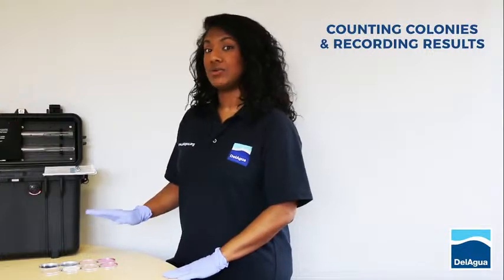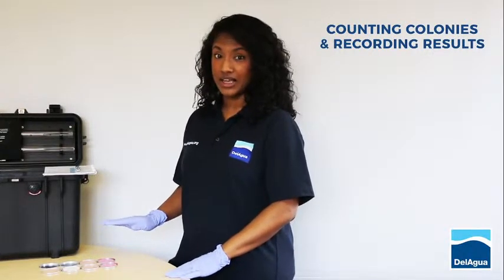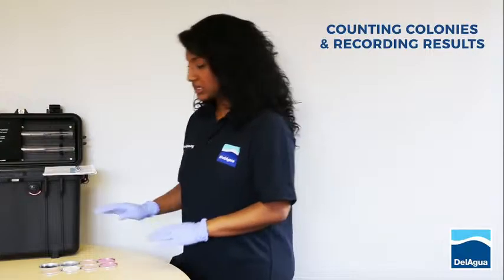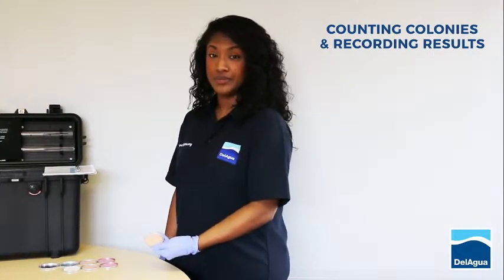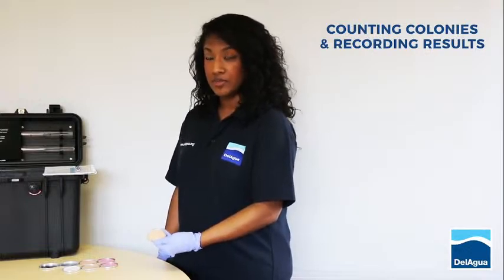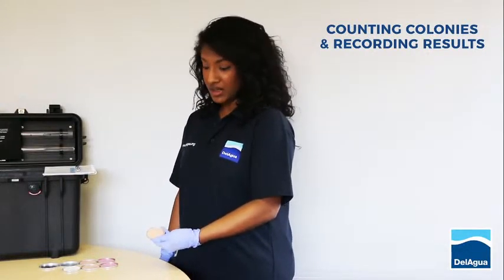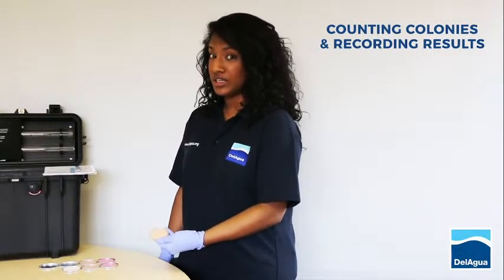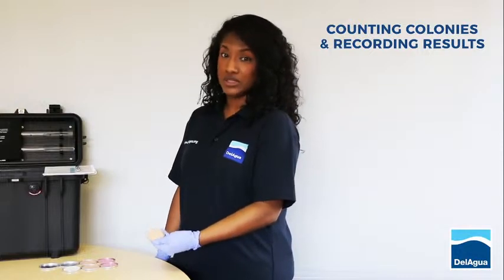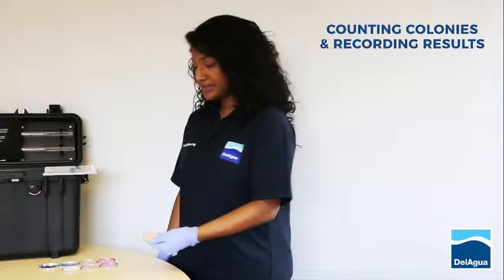So once your plates are all laid out on the table, the first thing to do before you actually start counting is to check your two controls have worked. The first control is the media plate control. So this would be a sterile filter pad, followed by 2 mils of hopefully sterile media, and then topped off with your sterile membrane. Following incubation, if this plate has got no colonies on, this means that your media was in fact sterilized correctly, and you can trust the rest of your results.